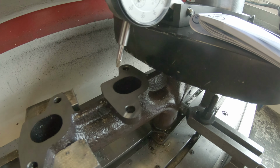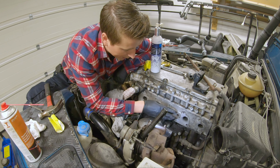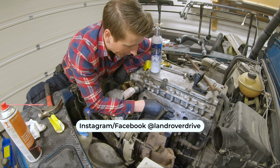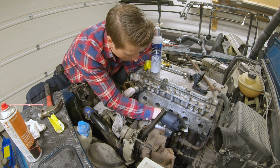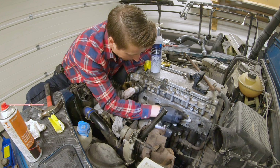Because the manifold is planed, so that's super clean. I want this to be almost as clean as that, so I know that the gasket is going to sit perfectly. So I don't have to worry about a leaky manifold again. So yeah, just going to continue, and hopefully soon I can start mounting the parts again.